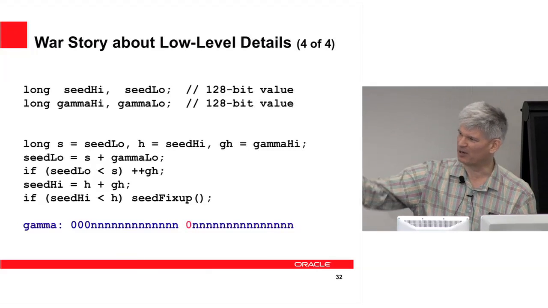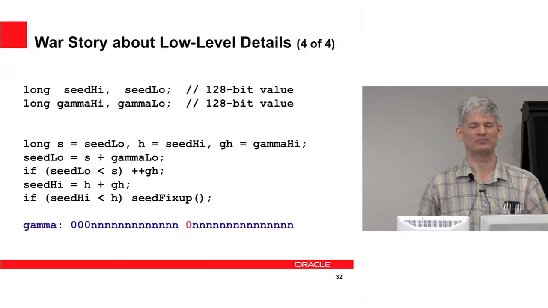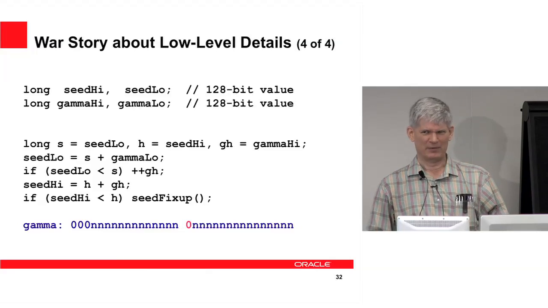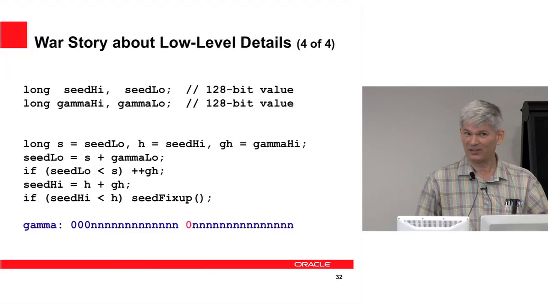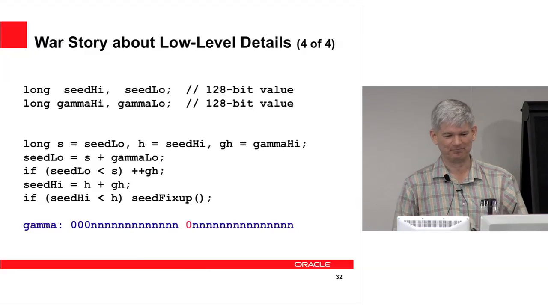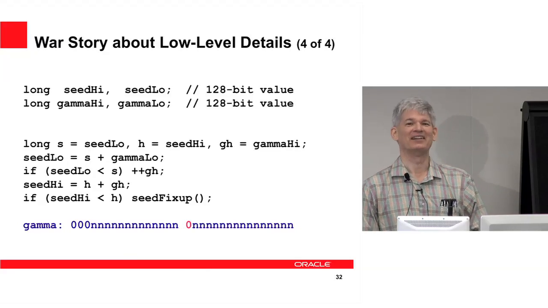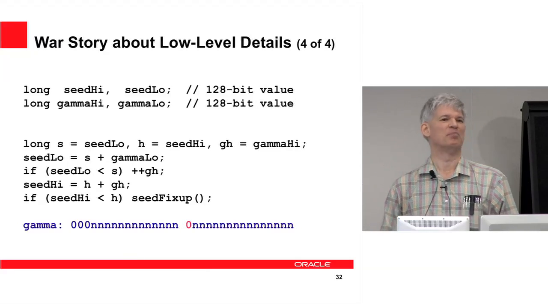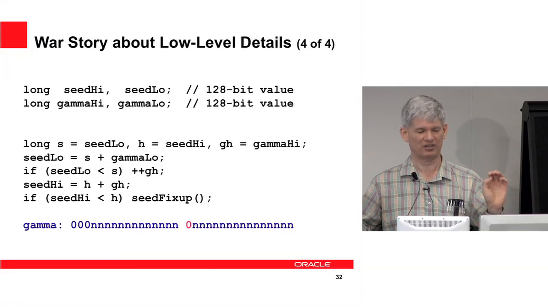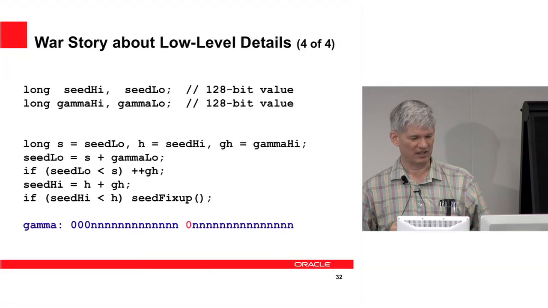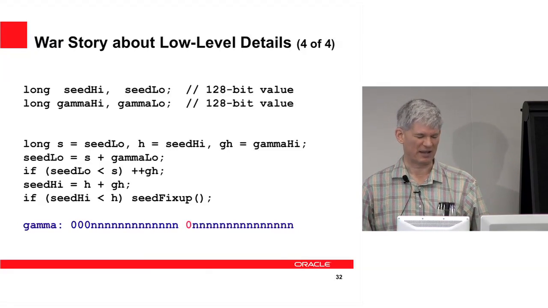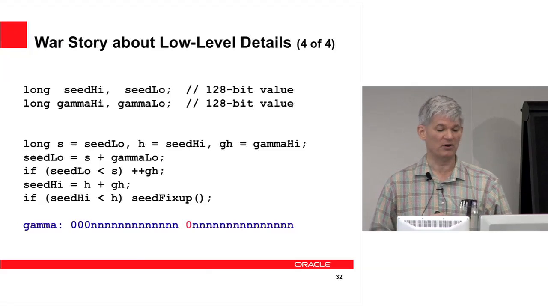And I've shown that down here at the bottom with that red 0 here. Can we get away with that? Are the statistics okay? Well, the Dieharder tests seem to like it. That's all I got to tell you today. We're looking into running a bunch of other more stringent statistical tests. We're looking into trying to figure out the mathematical theory behind this, but so far it seems to be okay.